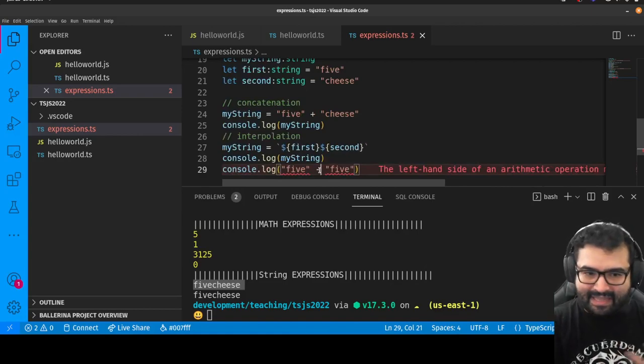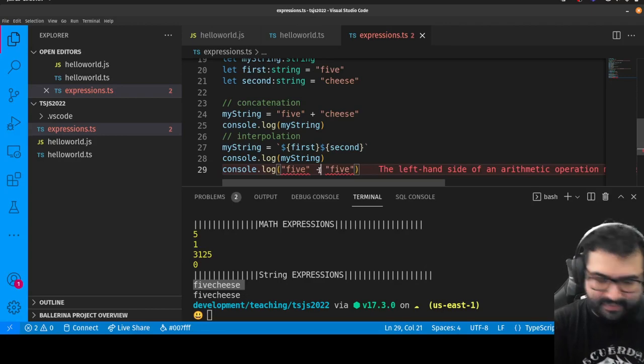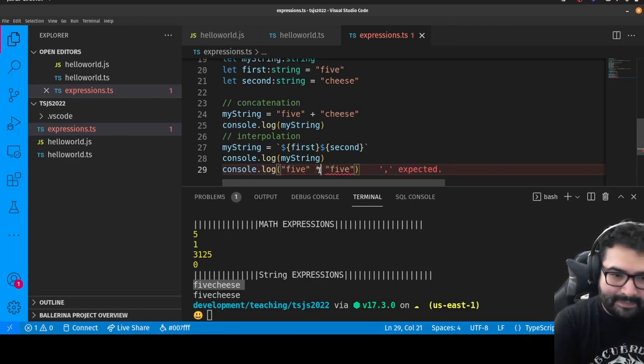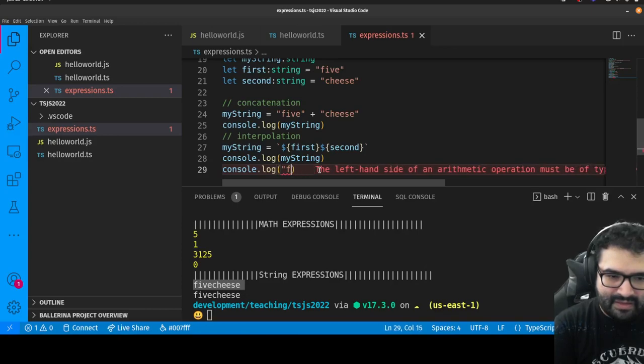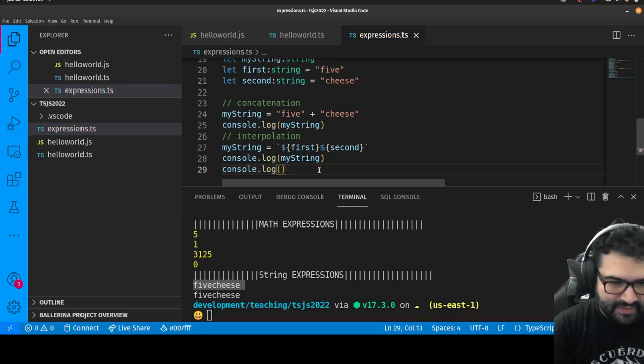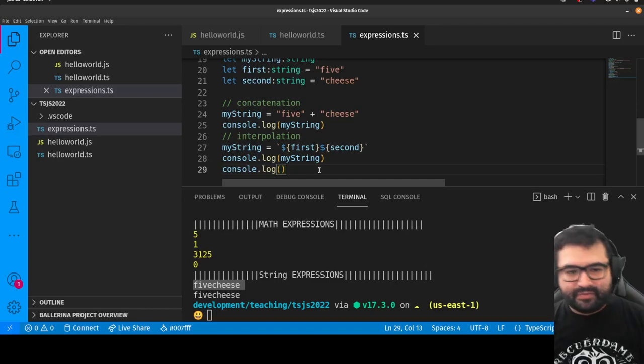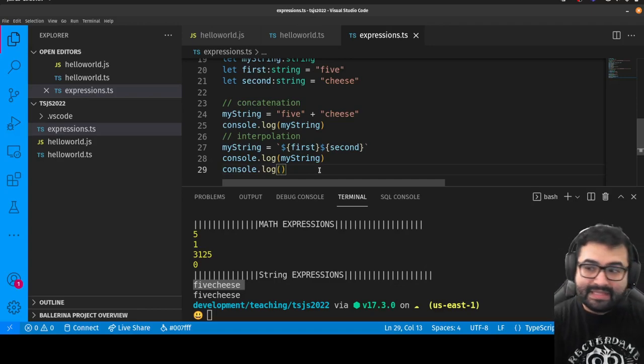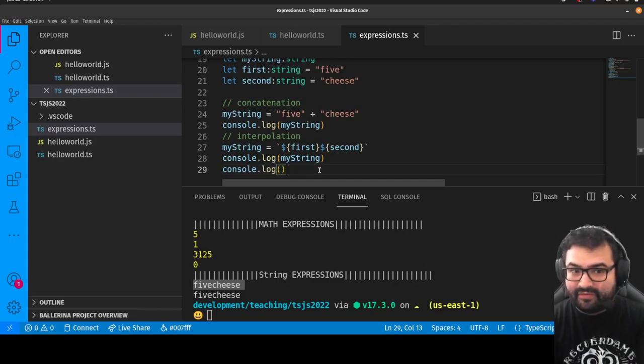TypeScript can already tell us, hey, that's not going to do what you think it's going to do. Okay, if I try to multiply. Now I think if I change that to a number, no, oops, so you can't. I don't think you can use any of the other operators on strings. But that's essentially what you can do there as far as string expressions.